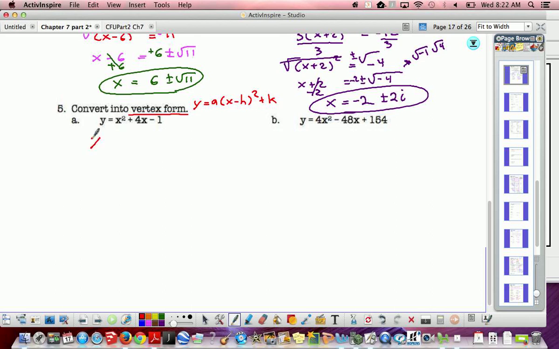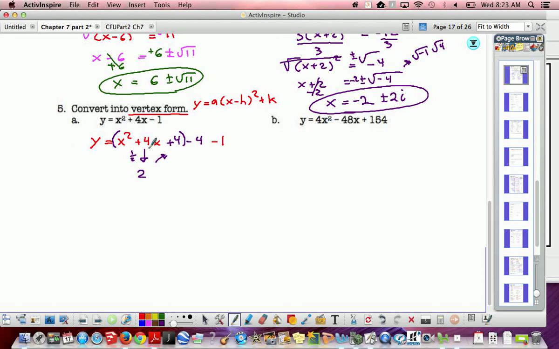So remember with vertex form, what we do is we're just completing the square, but we're going to keep the numbers on the same side. So move the number over like it wasn't there. So now, complete the square. We always take half of the middle term. 2 squared is 4. So if I add 4, if I'm doing it to the same side, I have to subtract 4. Now the reason why I do that is this trinomial now will factor to be a quantity squared.